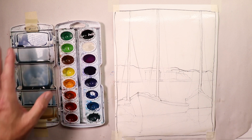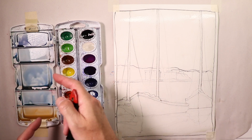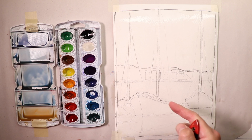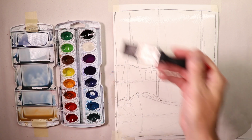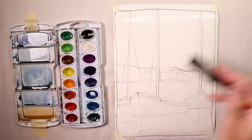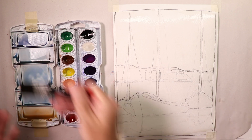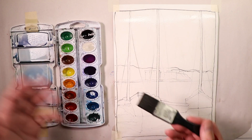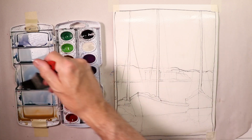If you're just starting out with watercolor, don't get worried. Just do the process the other way. Before you wet your paper, like we just did, get your colors in your palette like this, all prepped and ready to go. So then when you wet your paper, you just relax, take your time, get the paper all saturated, and then you're ready to go. And then you've already got your colors here, and you don't have to worry about what colors you're going to mix. Don't worry.